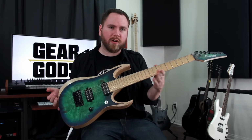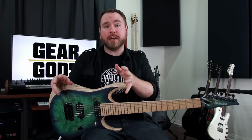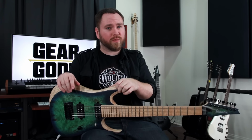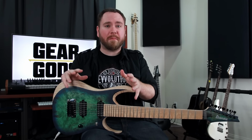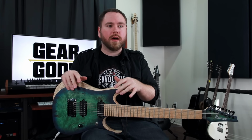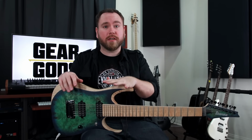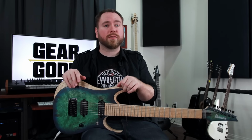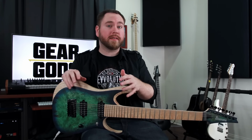It's pretty much got all the features on paper that I like in a guitar. While it's not completely unheard of for Ibanez to use swamp ash in their guitar bodies, it's definitely a rarity, and I really like seeing them move away from the sort of blander basswood bodies that they've used in the RGs for the longest time. There's a couple in the newer lineup that have an ash body, and it's got a lot of advantages over basswood, and I think they're making the right move in that direction.